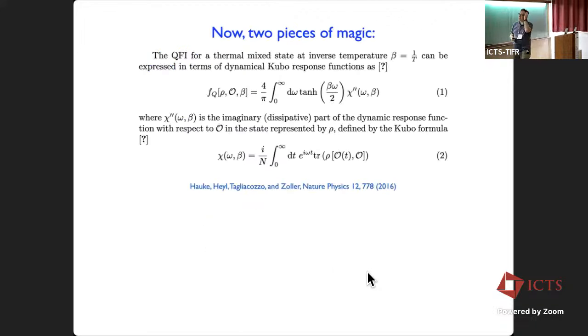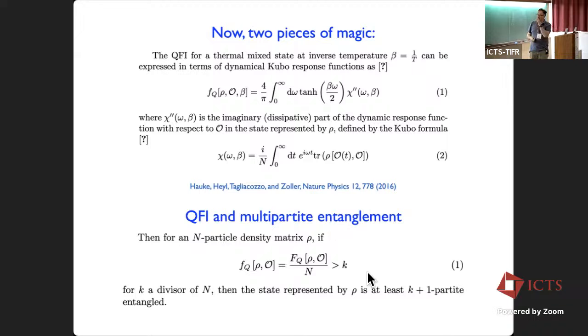So the first piece of magic is this quantum Fisher information can be expressed as an integral with some kernel over the imaginary part of the dynamical response function, the same thing that appears in the Kubo formula. And this, we know how to relate to observable quantities through things like fluctuation-dissipation theorems and so on. So that says, if I could measure at all frequencies, which admittedly is not easy in principle, then by integrating over frequency, I could get the QFI. So this is going to be related to the dynamical susceptibility, which is what in turn gets related to neutrons, say. So it's a little bit like Kramers-Kronig in the sense that you never measure all frequencies, but you try to measure the interesting frequencies and then do some kind of logical extrapolation, say, for ultra-high frequencies.